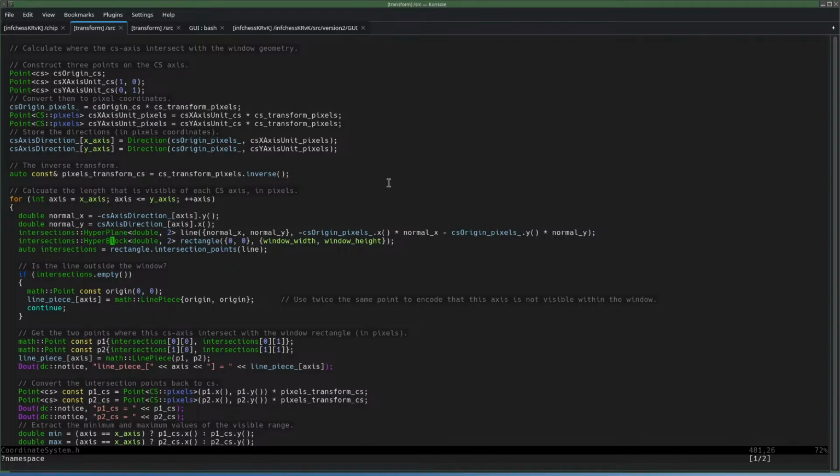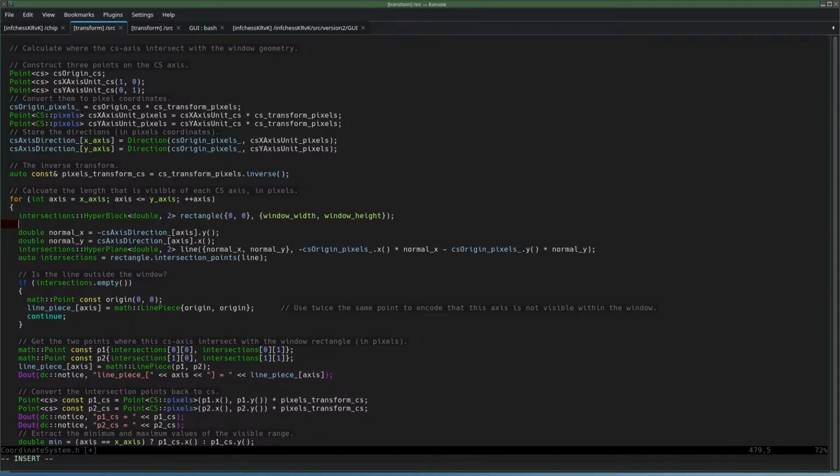I don't really want to do that from, let's say, a math rectangle. Let's just construct a rectangle as this type, although it's a really weird rectangle. Intersections hyperblock. Okay, so we can move this one up, and then I want to end up with a line piece. That would be this line piece.